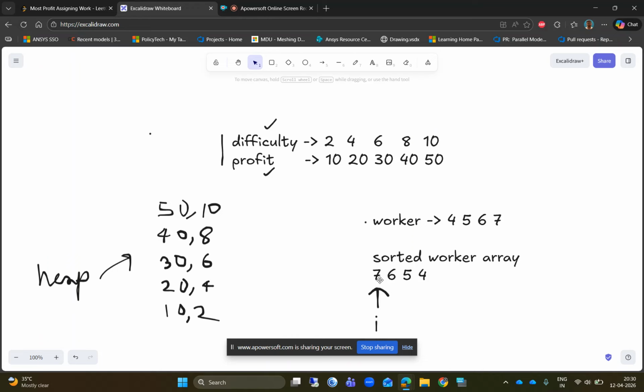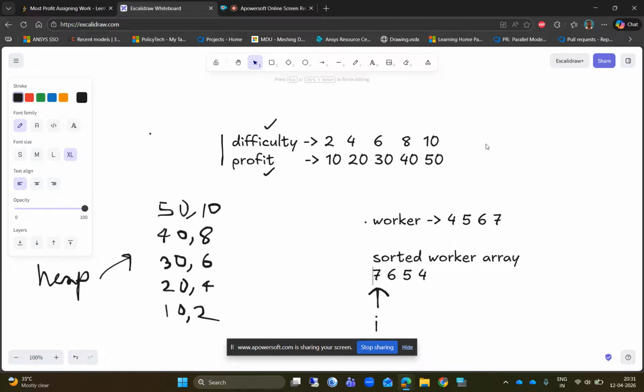For example, this worker in the worker array has a number 7 written at its index, which means that the worker can do up to a max difficulty level of 7 for a job. So, for example, the first worker can do all of the first 3 jobs, but it can't do the last job and the second last job, because those have difficulties 8 and 10, which are both greater than the maximum difficulty which this worker can handle, which is 7.